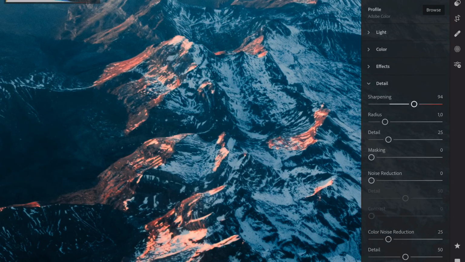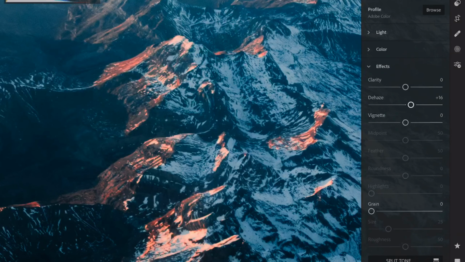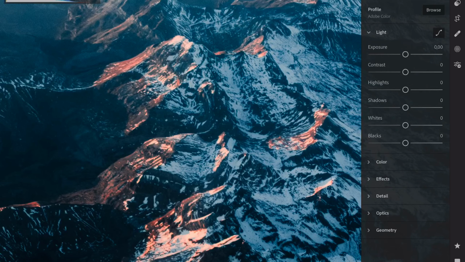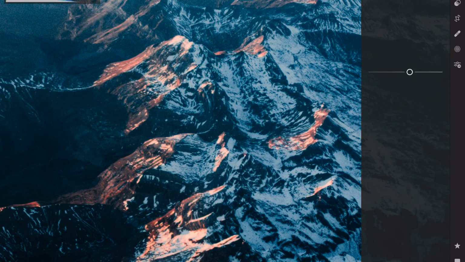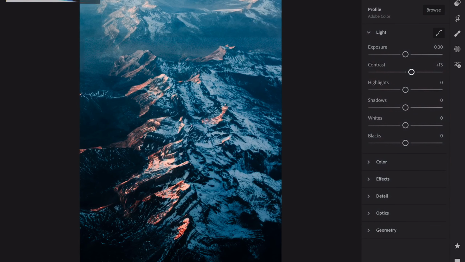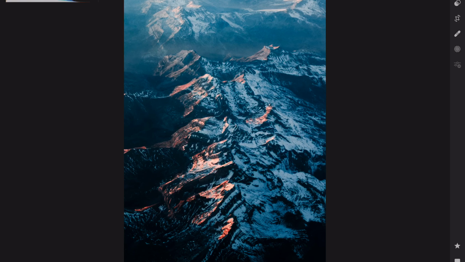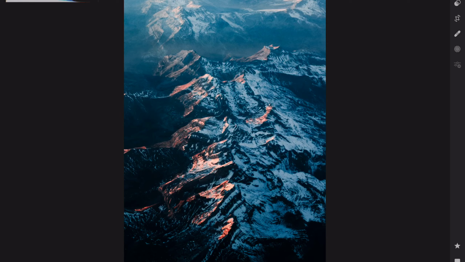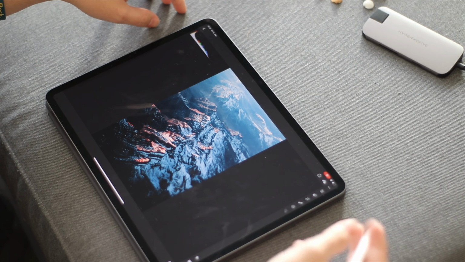Let's see. Another way to create that sensation of focus is to add more clarity, like that, which is creating actually more contrast, and maybe with more contrast could work too. There we go. Here we go again, before and after.